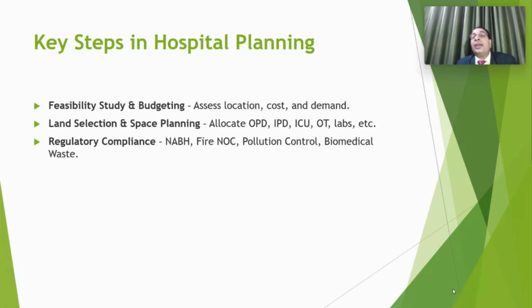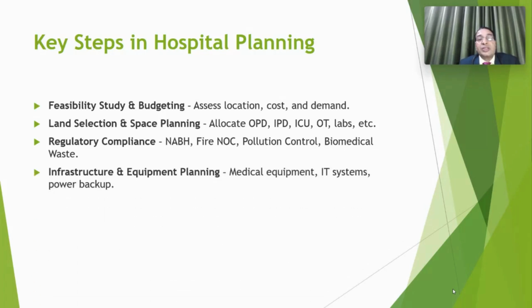The next is regulatory compliance. If you are planning your dream hospital, a crucial aspect is the regulatory issues, and you should not ignore that: fire NOC, pollution control board, biomedical waste license, Clinical Establishment Act, and NABH accreditation also. Infrastructure and equipment planning is also necessary. You have to plan your medical equipment as per your scope of services, like cath lab, CT, MRI, and dialysis unit.